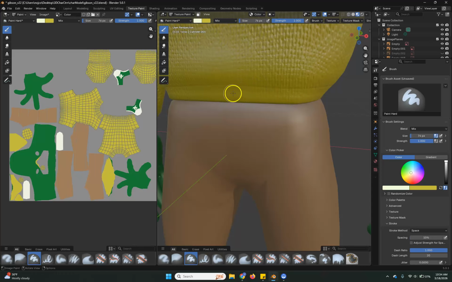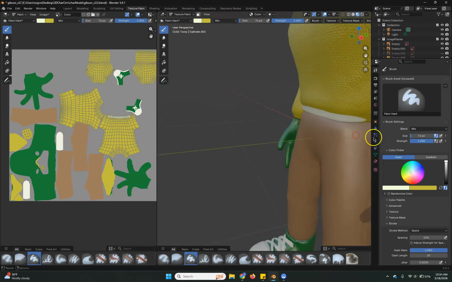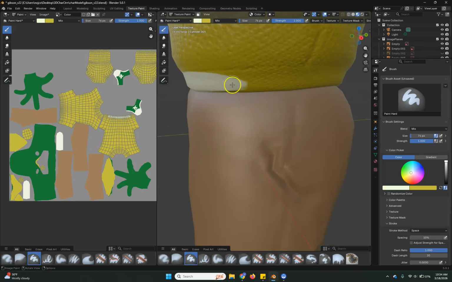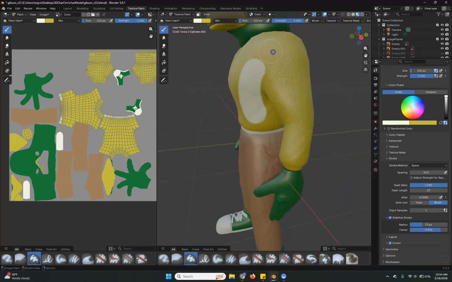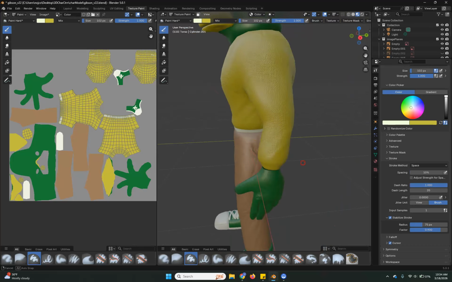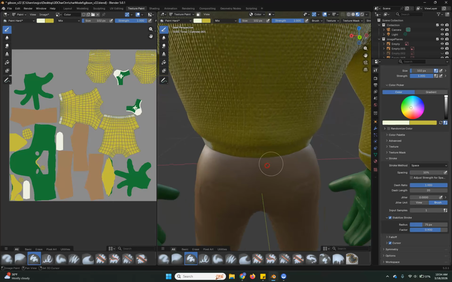One thing you might find can be helpful is to use the steady stroke. So let's make that a little bit bigger. Actually, I'll just do it here. If you scroll down to the stroke section, you can turn on stabilized stroke. Sorry, they call it stabilized stroke in this program. And what that'll do is, I don't know if you can see, it drags a line behind and it kind of softens your trajectory.